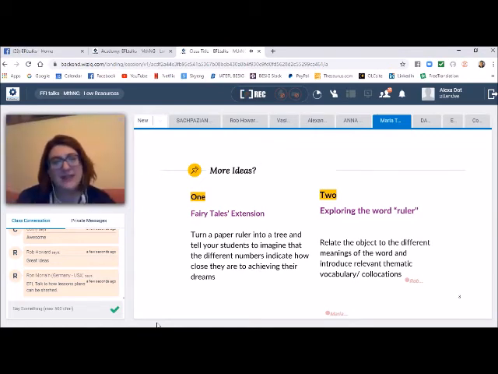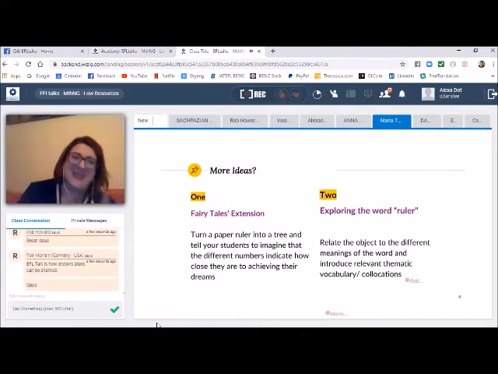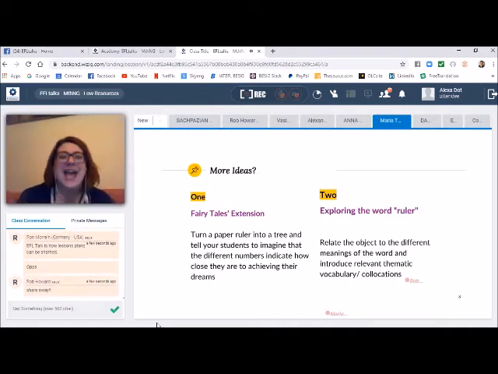And the second activity I have tried with older students, where we explored the different words, the different meanings of the word ruler. To be honest with you, I related the word ruler to a task that we were working on regarding education paradigms and how they have shifted through the years. And we were working on Another Brick in the Wall, where we looked at pictures of the teacher in the video clip and the film as well.